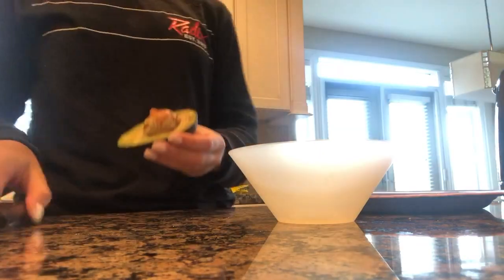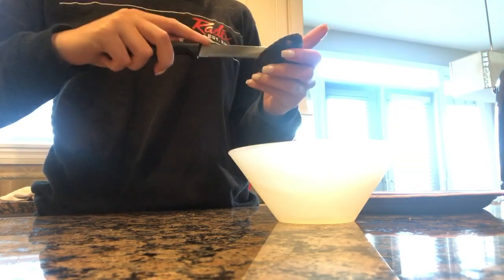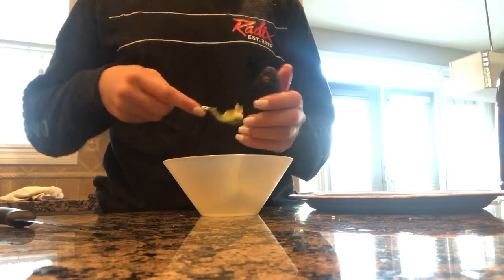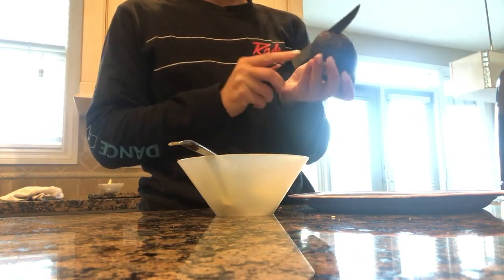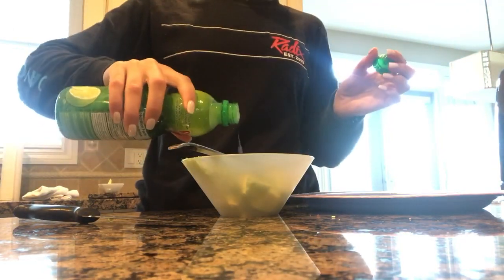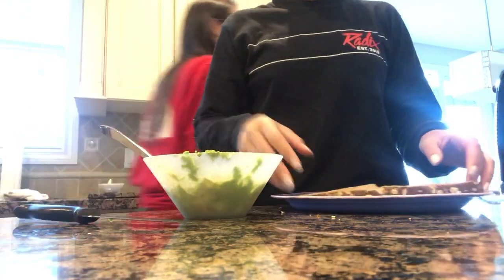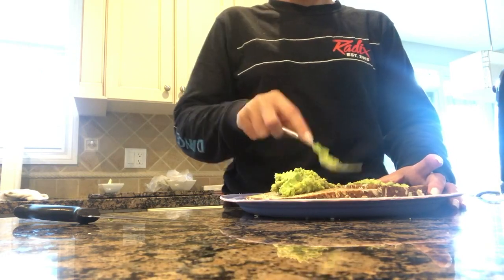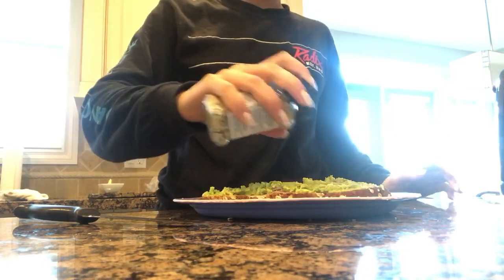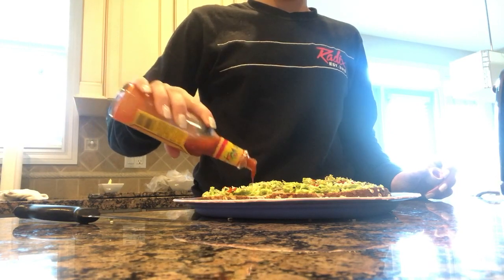I do two pieces of this green bread — it's the Silver Hills Big 16 one, that's the one I use. Depending on how big the avocados are, I use either half or a full avocado. This morning I chose a full avocado, cut it up, mash it with some lime juice, spread it on my two pieces of toast, and add everything bagel seasoning. I used to use the Trader Joe's one but ran out, so I used one from Save-On Foods. Then I add hot sauce — either Frank's Red Hot or Cholula — because I'm obsessed with hot sauce and put it on everything.